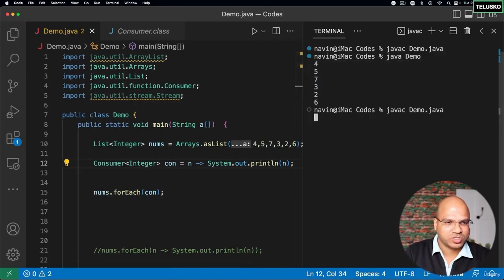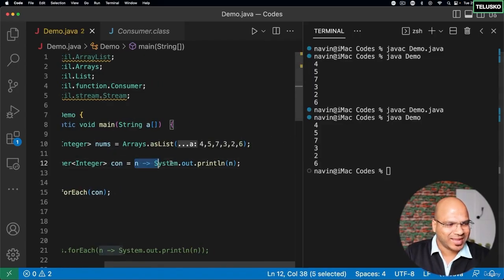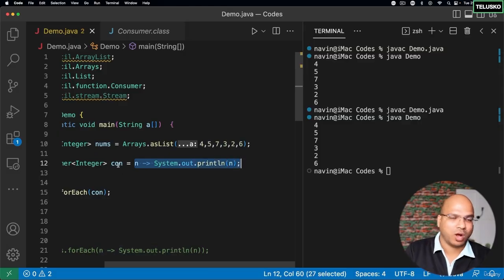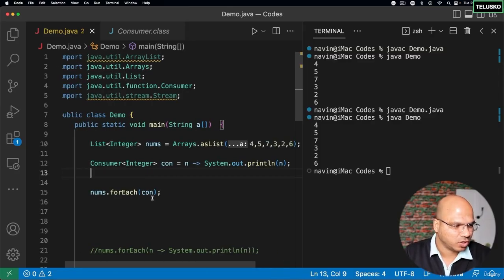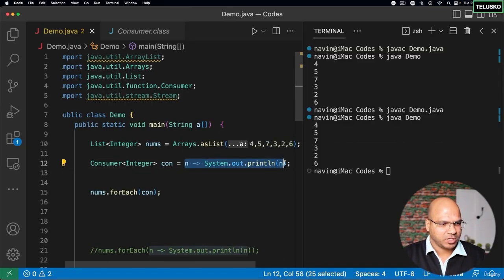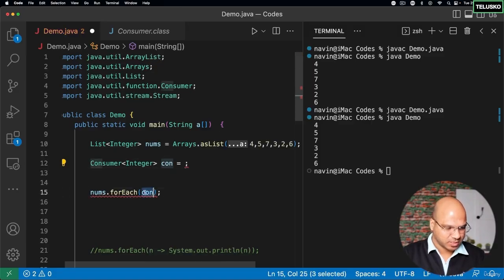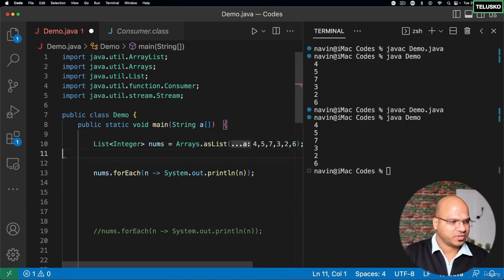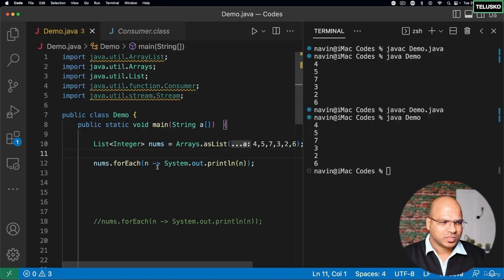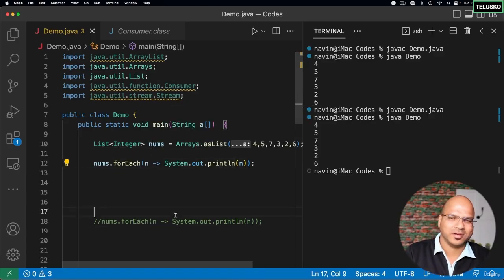After doing all those changes, compile and run, there's no problem. Now, what we're doing is assigning this expression to con, right? Whenever we have con, we can actually use this. So instead of using con here, I can simply use this particular code and replace con. That's it. We don't even have to create a reference for the Consumer. This is what we have seen earlier, right? If you compare with the earlier example, this looks similar. In fact, exactly the same. So that's how your forEach works.